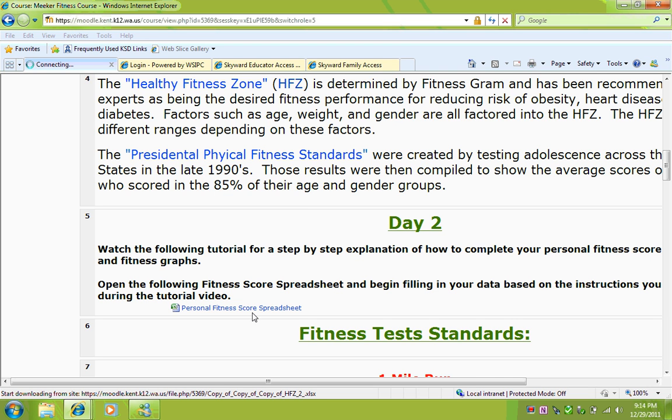Watch at the bottom of your toolbar down here and you will watch for the flashing Excel symbol. Once you see the symbol, go ahead and click on it.